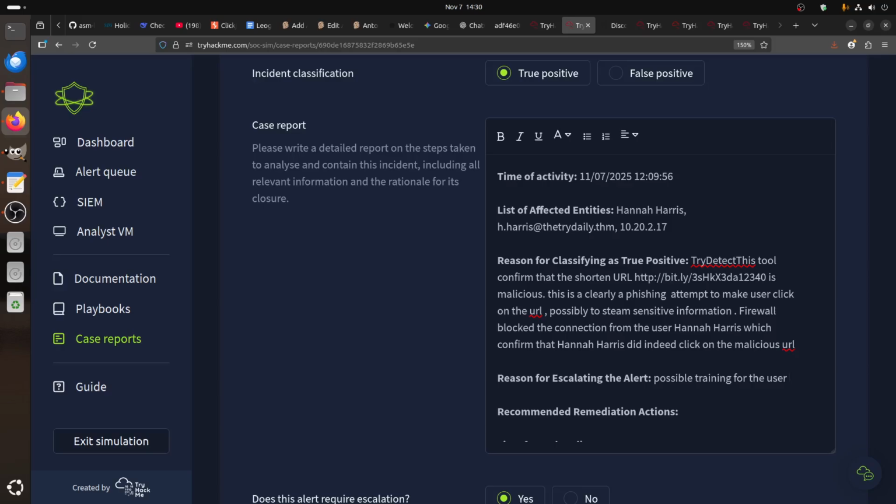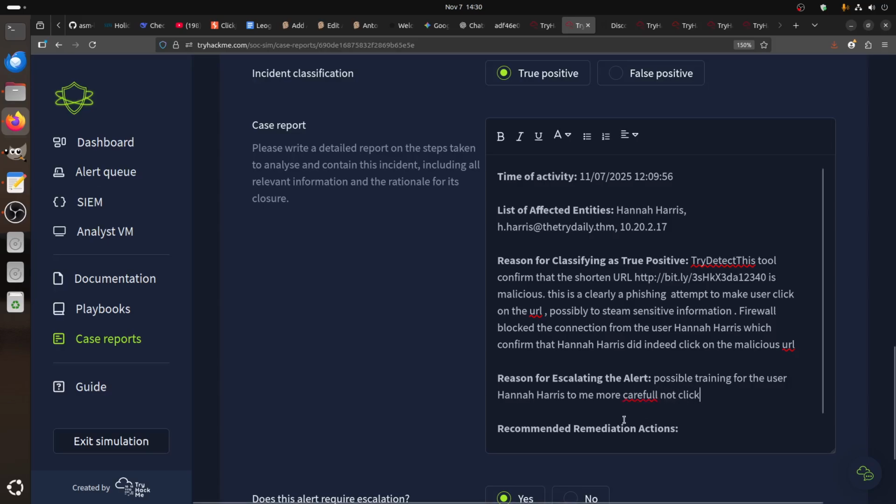I don't think we need to escalate, but let's assume, for the user to be more careful not to click on unknown URLs or something.